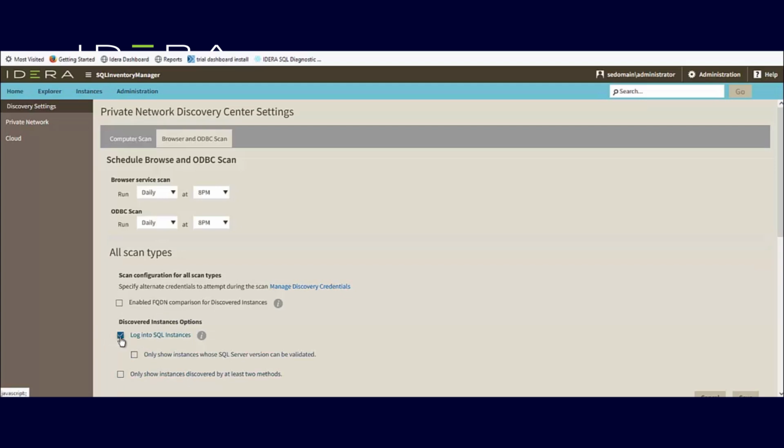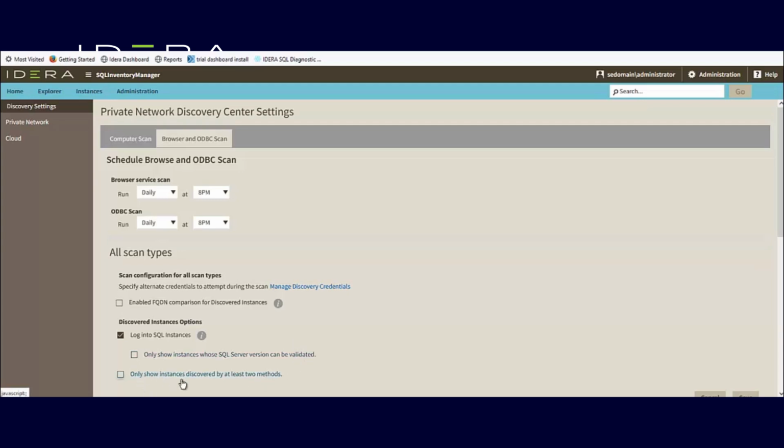And again, there's that checkbox to log into the SQL instances and only show instances whose server version can be validated, meaning that through those credentials that are being passed, it's able to run the query and check the SQL Server version. If not, then it will come back with a not applicable for that instance, and then we would just ignore it from that standpoint.